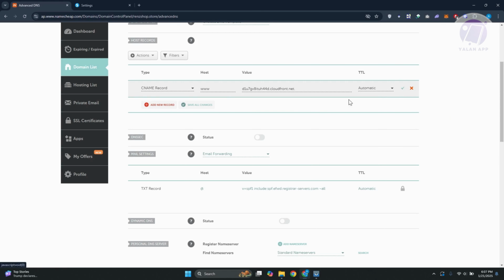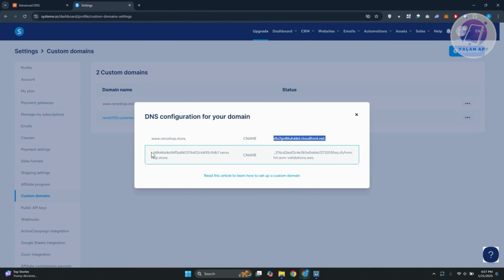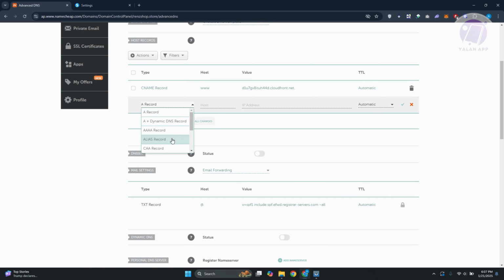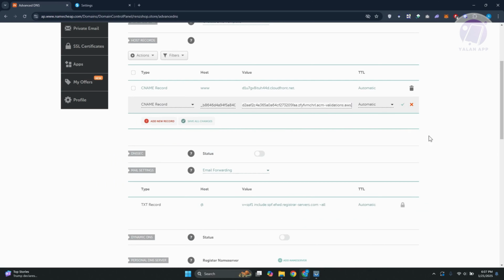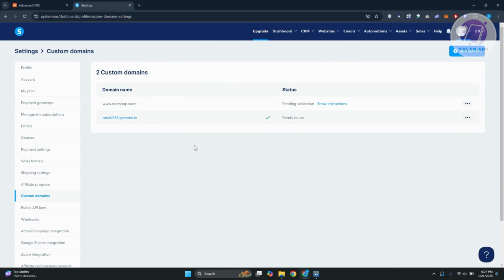Now, same thing that you need to do here is click on add new record. And in here, instead of getting the whole thing, you could copy the first section here before the dot, the first dot here. And let's choose CNAME again. And enter your host. Go back in here, copy your actual value. Go back in here, enter the default value. Click on the check at the right side here to save your changes. And from here on, you can click on the X at the top right here to save your changes. And from that on, you're now ready to start using.